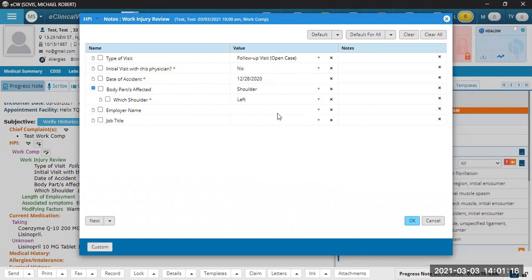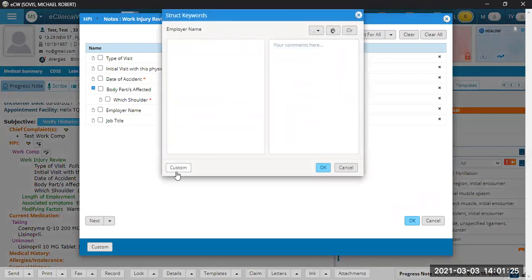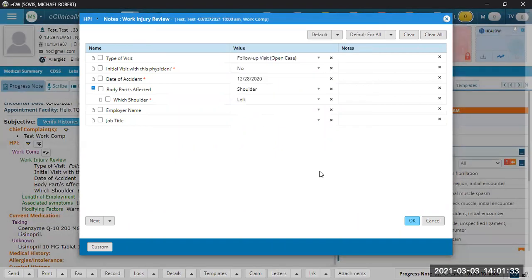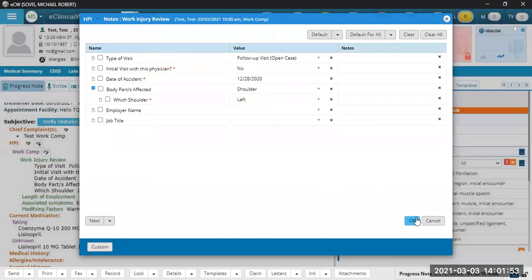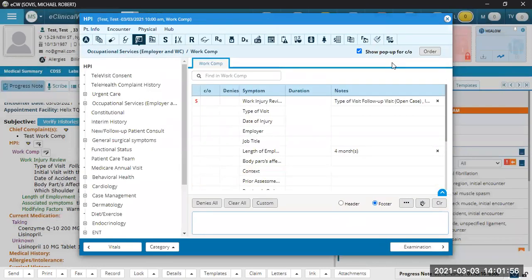Here, the employer name. If you drop this down, it's going to have a search, and that's empty right now. But if you want, we can start adding custom names, Triumph, Waste Management, and put them here. So then they're just an easy click. Once they're in here, you just come over and click. Same thing with job title. I don't know that we're going to have so many different job titles from places. I don't know that it would be imperative that we put a custom list in. In this case, we can put driver, refuse attendant, something like that. All right. So now this part is done.